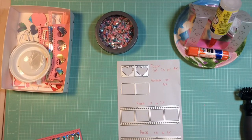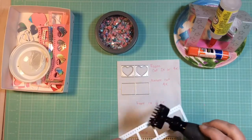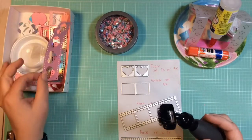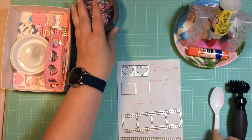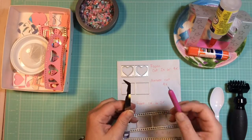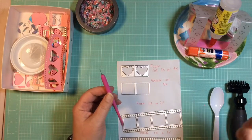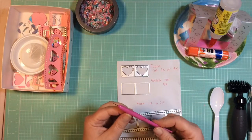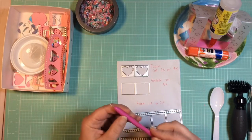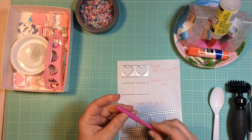Now, a few things that you are going to need or that will be handy are going to be, I use this to get the little pieces out of my die or the paper. I use a spoon for my sequins mix. Sometimes tweezers are going to come in handy if you need to set something down that's on glue, or sometimes I use my tweezers to get a stray sequin out, or, you know, just whatever. This, I really need a new one. Mine's so bent, but at the Dollar Tree, I go through these like crazy, but since I do get them at the Dollar Tree, I don't mind.